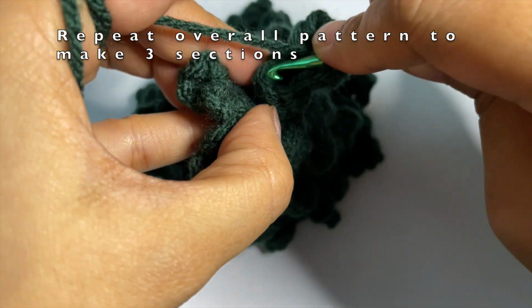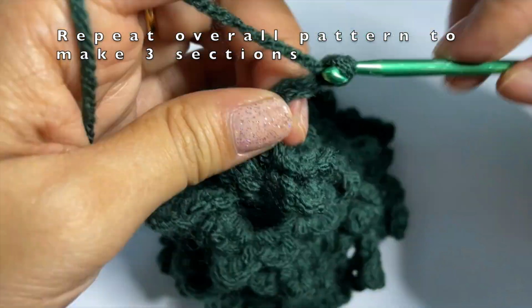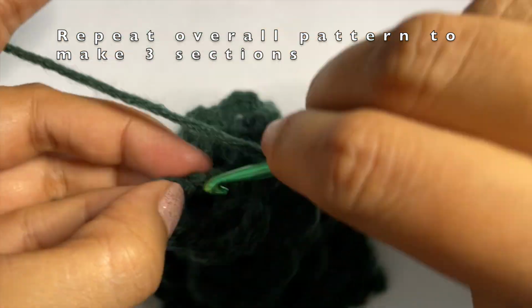So the rest of the pattern remains the same. So here we have 3 sections available, and on that we are going to repeat the same pattern, and this will be our last section.